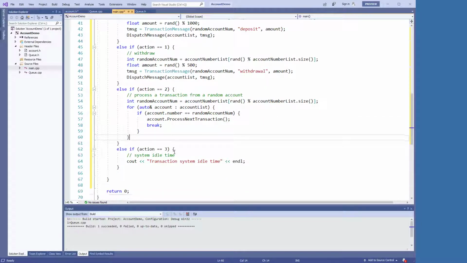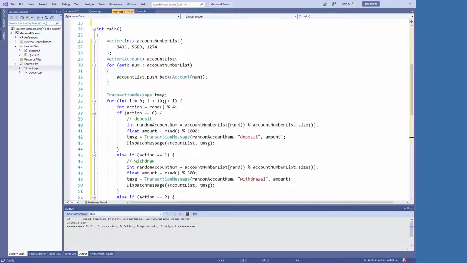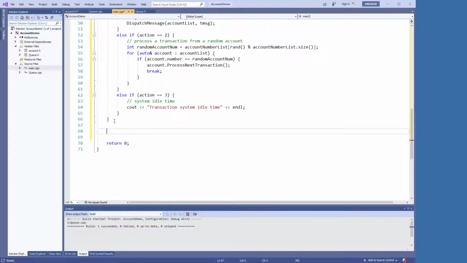And that's enough to make our simulation run. It's just that when we're finished, it's likely there are going to be some transactions in the account's transaction queues that haven't been processed. So at the end of our simulation loop, we're going to have 10 turns or 10 rounds for simulation action. At the end of our loop, we may want to process any remaining transactions in the accounts.